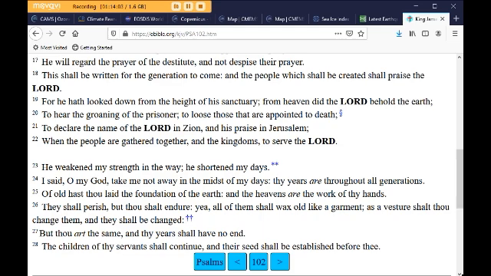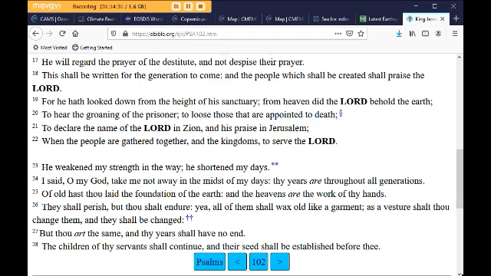He weakened my strength in the way. He shortened my days. I said, O my God, take me not away in the midst of my days. Thy years are throughout all generations. Of old hast thou laid the foundation of the earth, and the heavens are the work of thy hands. They shall perish, but thou shalt endure.